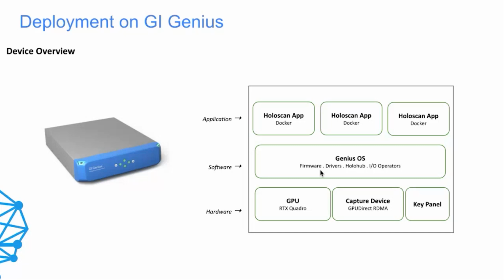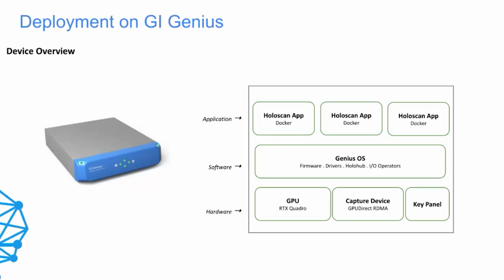On top of it, they have built the Genius OS, which basically abstracts out all the firmware and drivers related to the GPU, the capture device, and all the IO operators. This gives us, as a SaMD application company, a lot of freedom, where we don't have to worry, because the GPU landscape changes very quickly. The firmware, the new drivers, the new SDKs, the speed at which the changes are happening is very fast, and the regulatory approvals and everything take a lot of time.